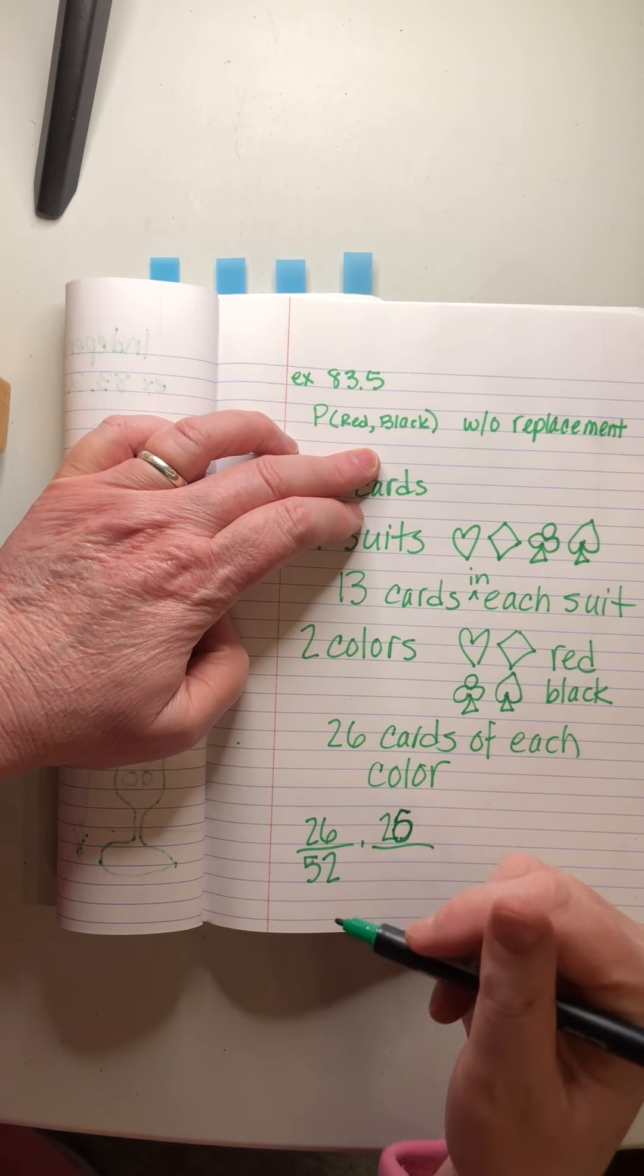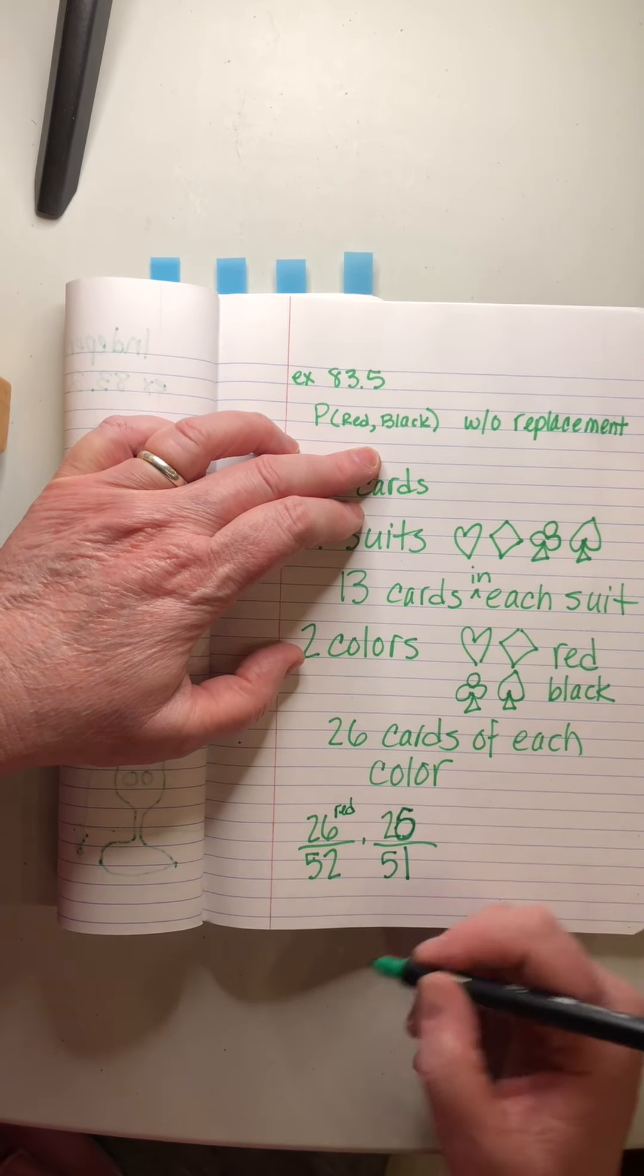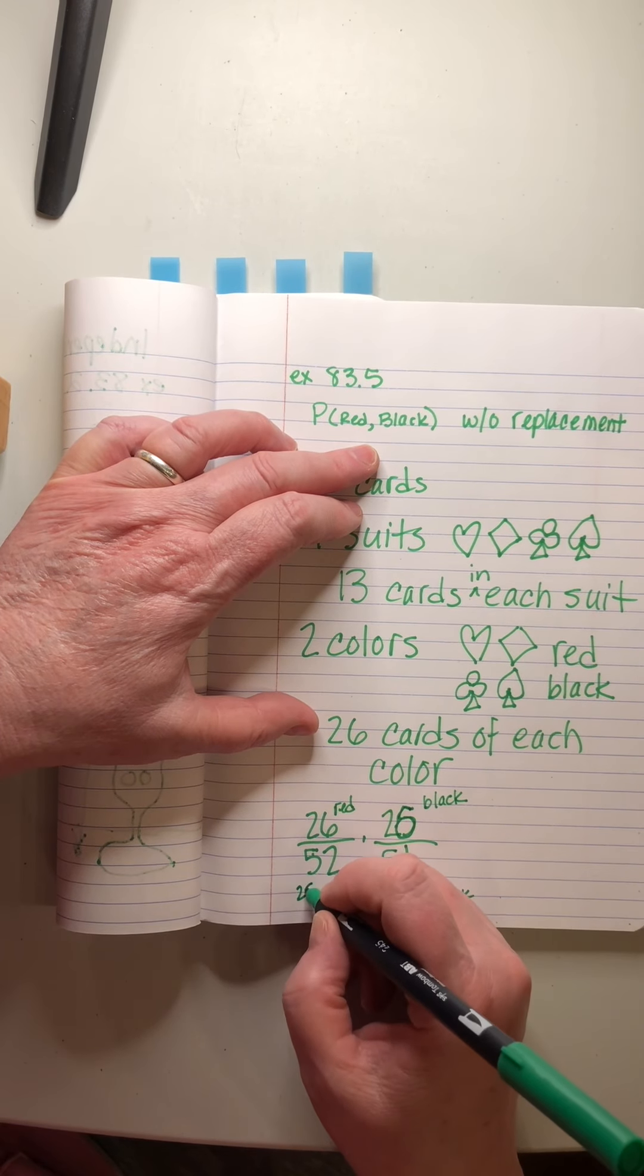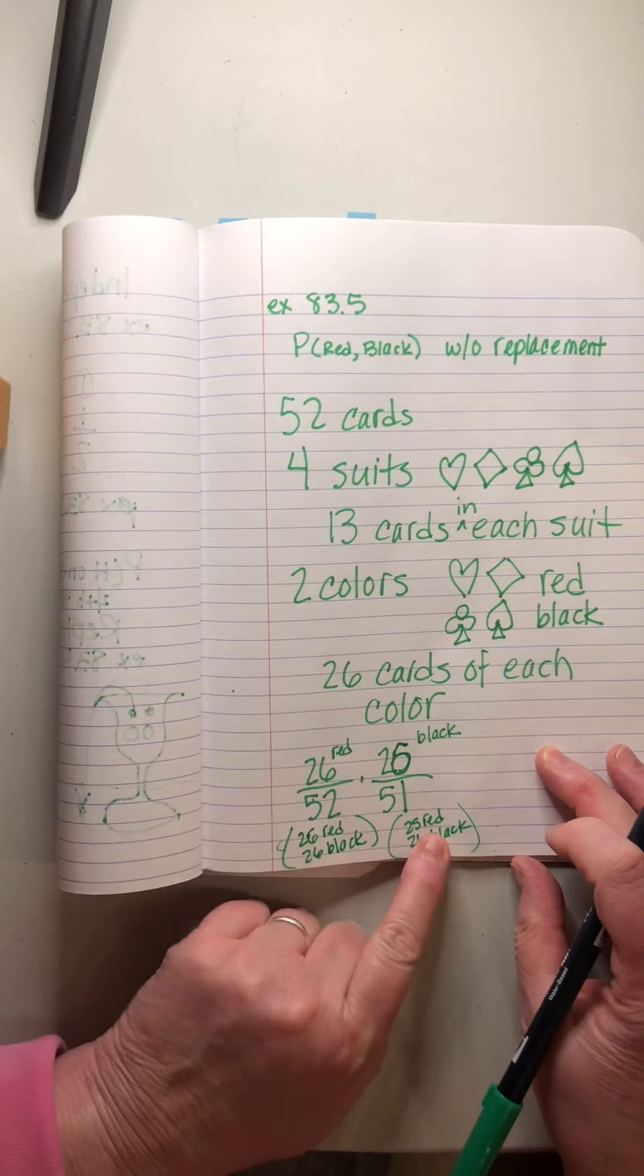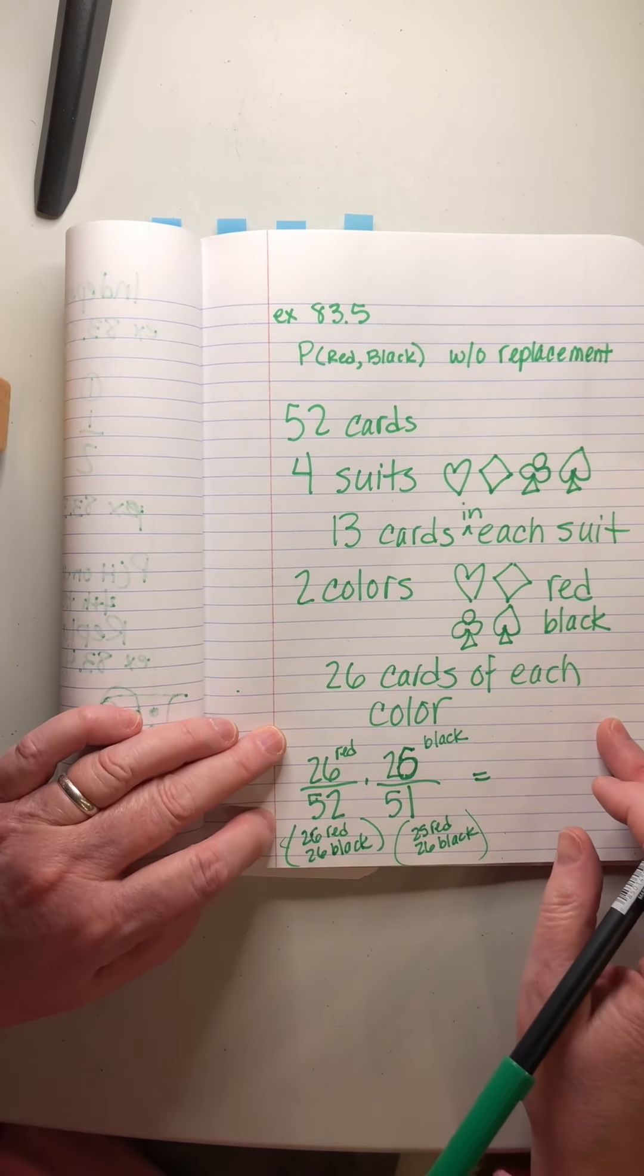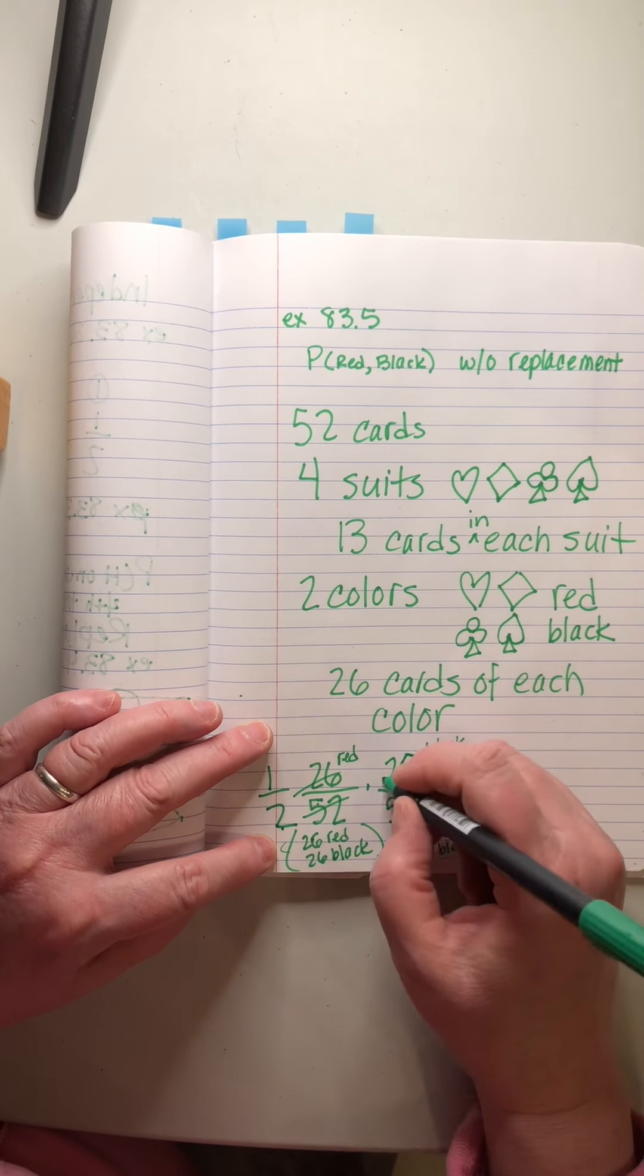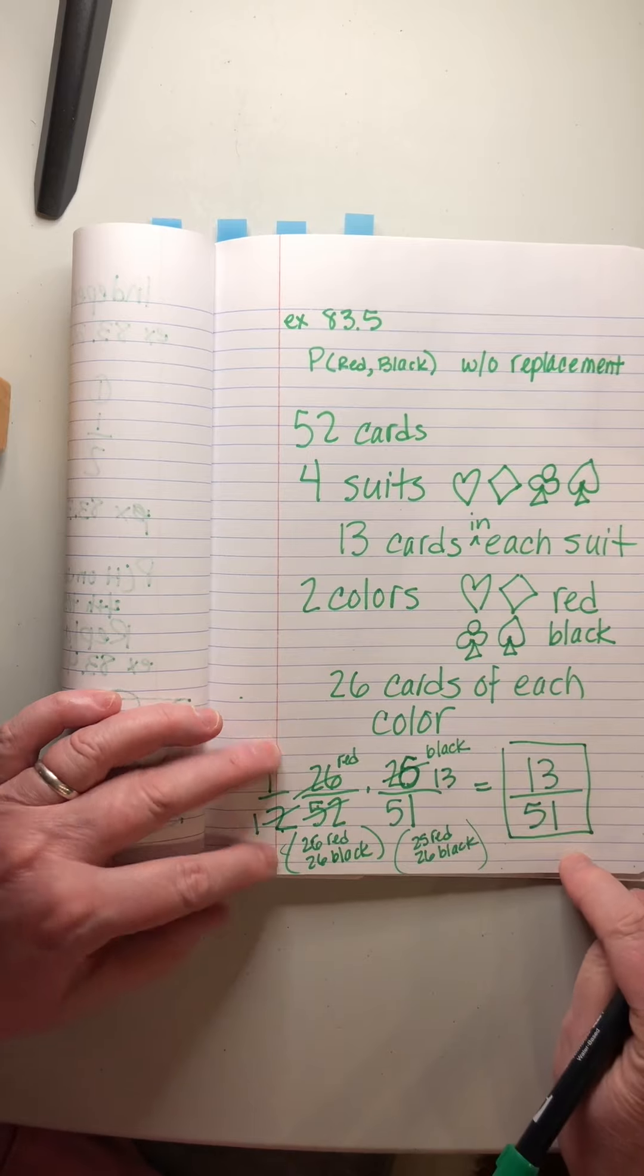We assume that our first incident went the way we wanted it to. We were trying to draw a red card first, so that's what we did: 26 red cards out of 52 in all. Now we go to draw a black card. There's still 26 black cards because I haven't touched any of those, but there are not 52 cards anymore because the red card we drew the first time is lying on the table. So now there are 51 cards. 26 red, take one out and lay it down. There's 26 black, but now there are only 25 red plus the 26 black that we were drawing from. So we have to multiply those together. That's a big number, except it reduces. Look, because 26 goes into 52 and it reduces down to one over two, then two and 26, this is 13 and this is one, and so our final answer is 13 over 51. That's the probability of drawing first a red card and then a black card without replacing the red card.